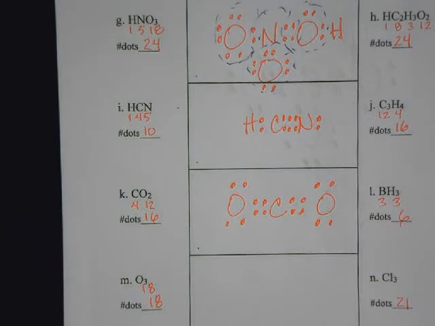Now, I'm kind of taking shortcuts here in the sense that I know what the answer is. If you're doing this for the first time, it can be a little bit tricky. But the thing is, if you did it the wrong way, what you have to come back and do is ask, does each oxygen have 8? Does the carbon have 8? And you might find out, well, wait, one of those oxygens now has 10. That's not going to work. It can only have the 8. Or the carbon has too many, or the carbon doesn't have enough. There'll be some atom. Maybe you've already done your dots and you're going to have to erase them. But there'll be some atom that either doesn't have 8 because it's got too few or it's got too many.